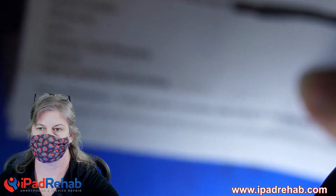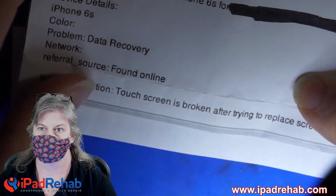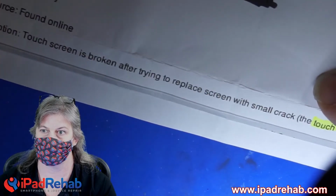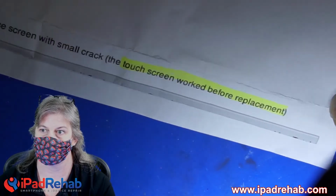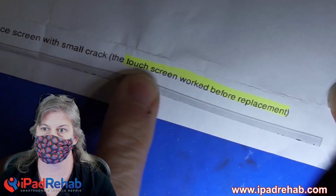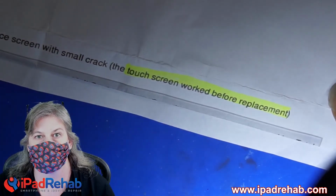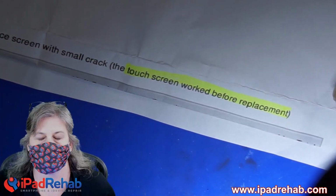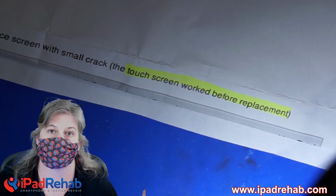So here is our note. This says, touch screen is broken after trying to replace the screen with a small crack. The touch screen worked before the replacement. So in my experience, and who knows, this could be anything. This is totally live. I have no idea. I can't say for sure.